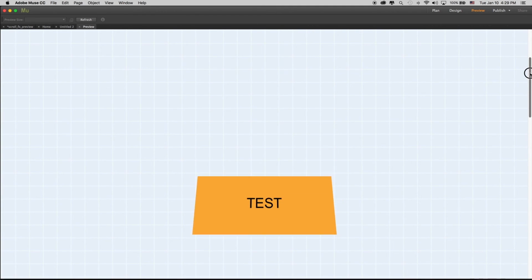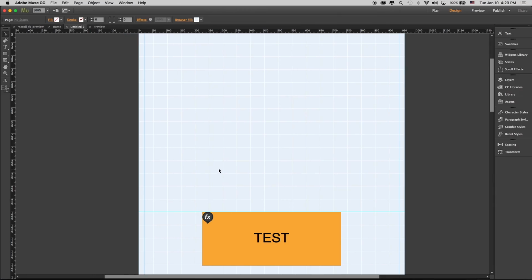That has something to do with the scripts running over and over again on Adobe Muse's server when it's running the website. So just save your project, close down Muse, open it up again, and voila, your scroll bars will be back there.